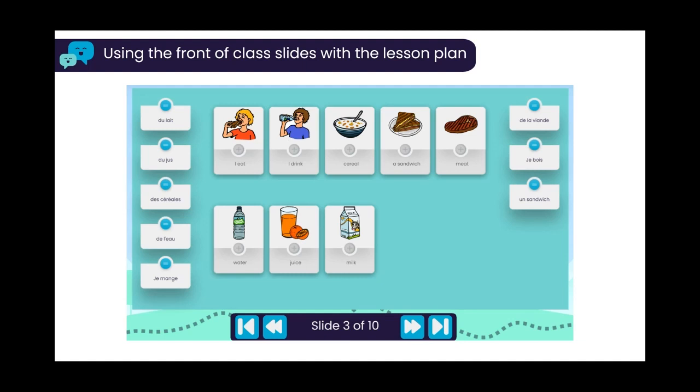And what we've decided to do with the lesson plans is assume that because we've embedded the games into the slideshow, most teachers are going to be doing the games as a front of class activity. Obviously, if you do have students that use devices in class, or if you are a school that uses devices, there is the option to assign vocabulary to students before the lesson so that you can use that with them. But every one of our games that we use throughout the course are also embedded within the lesson plans and within the slides, so that you can do that as a front of class activity. And as we go through these games, I'll talk about ideas for how you might conduct these games as a front of class activity, rather than having kids on their devices doing them on their own.